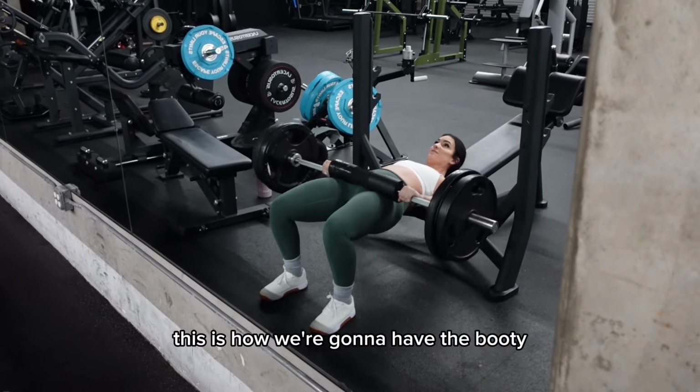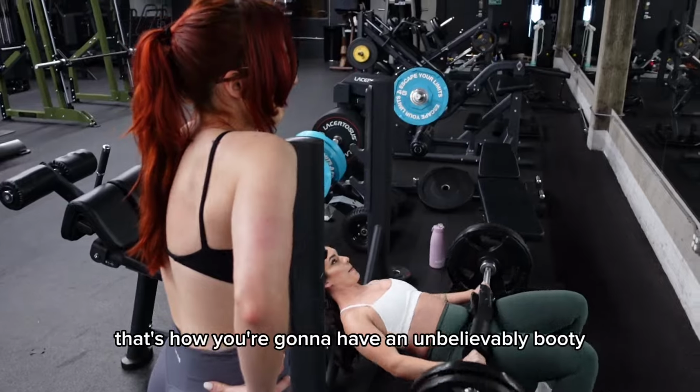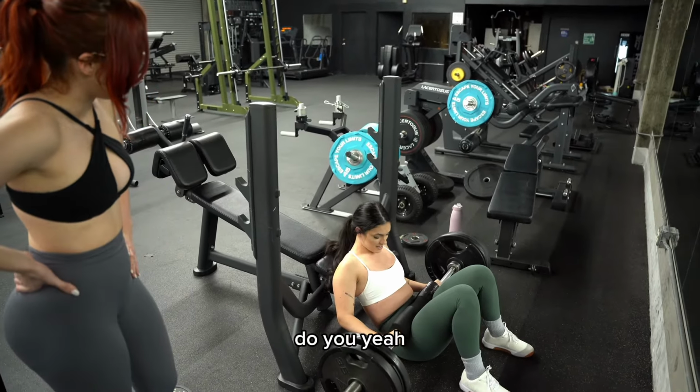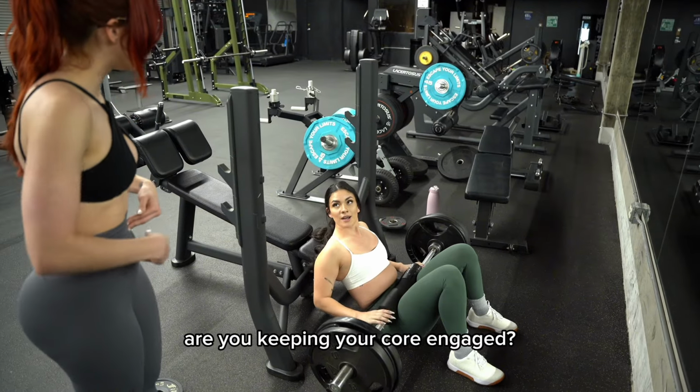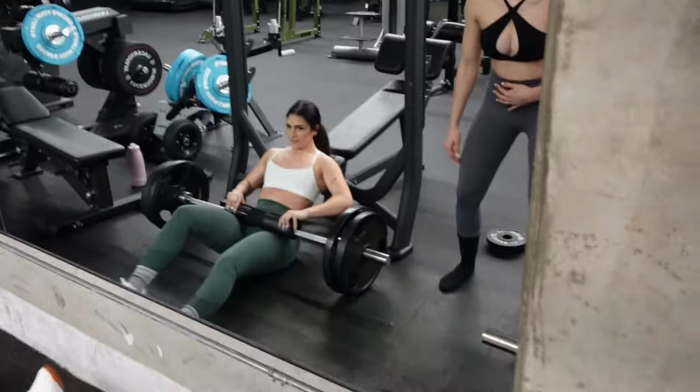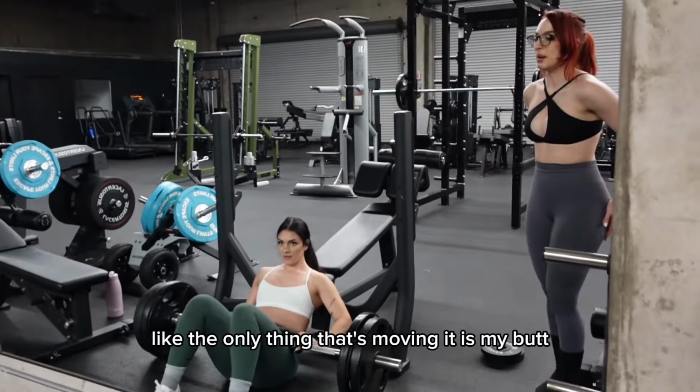Is this how we're gonna have the booty? That's how you're gonna have an unbelievable booty. I feel it more in my back than my butt. Do you? Are you keeping your core engaged? No. That's what it is. I keep my core engaged, and the only thing that's moving it is my butt.